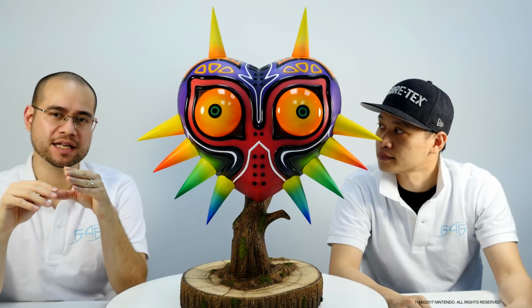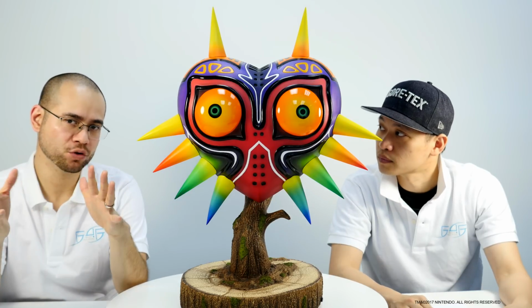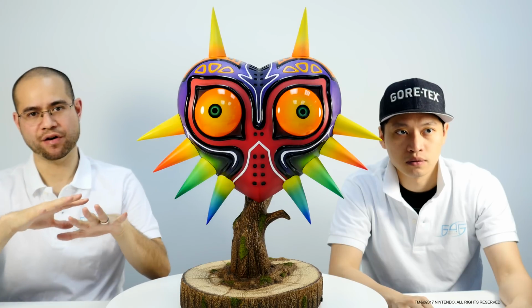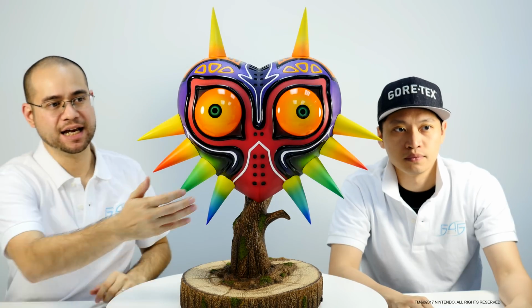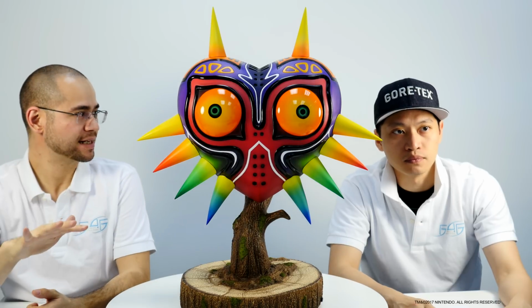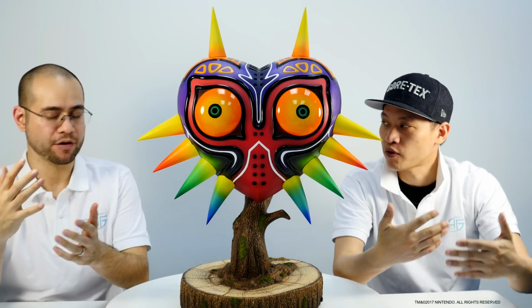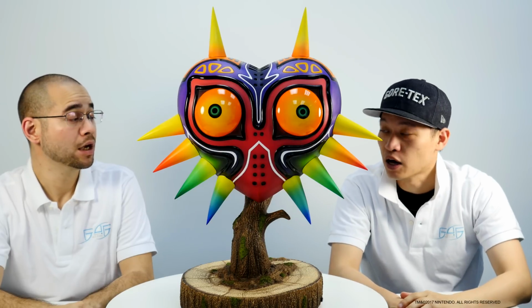One of the subtle differences is that the mask is not all flat. There are some areas that are flat, some areas that have a gloss coat, and some that have a PU coat. What does that mean? When it's matte, it's very non-reflective, and that's where you see the purples and the reds going around here, and this whole section at the front. The majority of it is purple, all matte, all flat. That's the base color of the purple and the red. It's a very flat color. If it all looked like that, it would be not quite right. Very 2D. It doesn't give off a special effect. When the lights bounce off, you can tell which parts are shiny. I hope you guys can see.